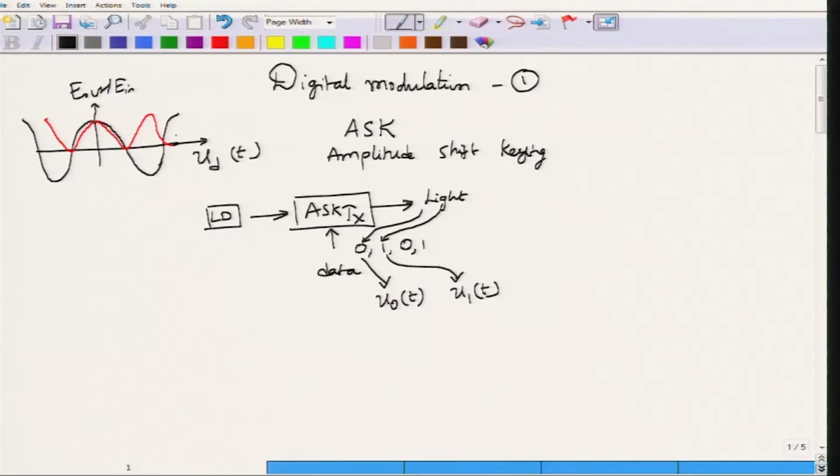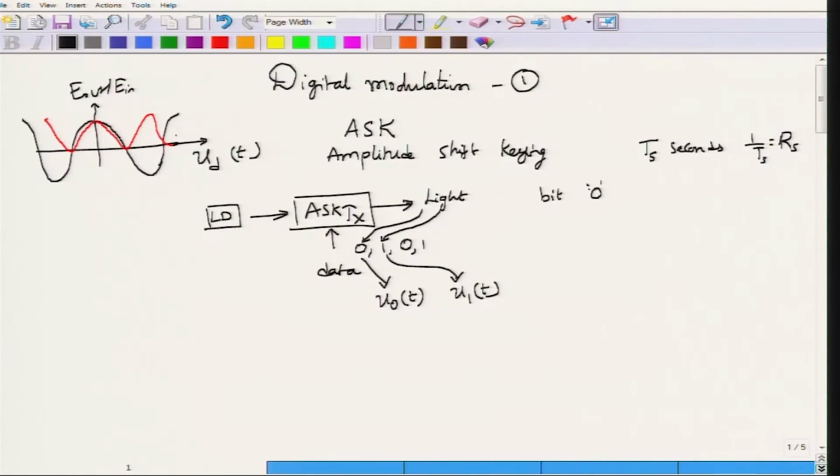In amplitude shift keying, this is how we start. We say that when the bit 0 arrives, so this is how the bit 0 is there, each of these symbols lasts T seconds. So, the symbol rate is basically 1 by T. T is the duration of one symbol, and if you want, you can also put an S here, Ts, to indicate that this is one symbol. The inverse of this Ts, or 1 by Ts, is called the symbol rate, and that is denoted by Rs here. The mapping between the abstract data bit 0 and the corresponding light wave is as follows.